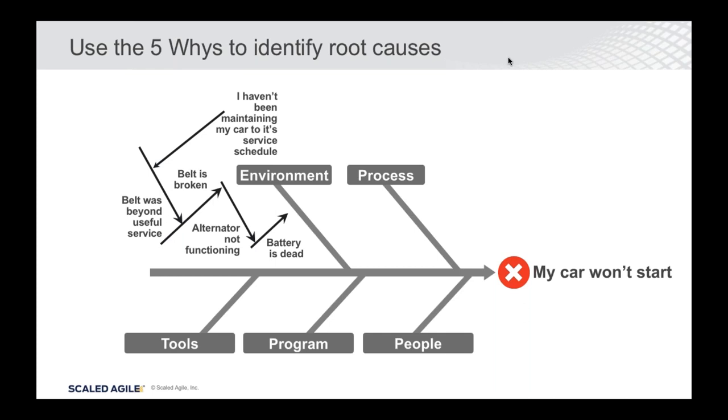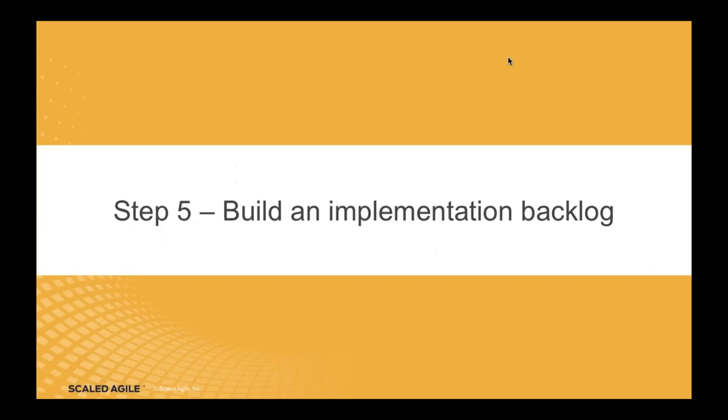So a lot of the time, when we find a problem, it's that right now what's blocking us is the deployment stage. But what's actually causing the deployment stage to take so long is that the build stage hasn't architected the environment with feature flags. So we need everybody across the value stream to work together within those steps to try to understand where we are right now, where our goal is, what's stopping us from getting there, what the root causes are, and how we can work together to implement them, then really build an implementation backlog.